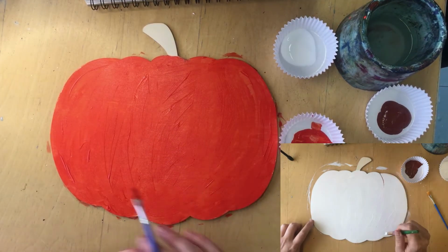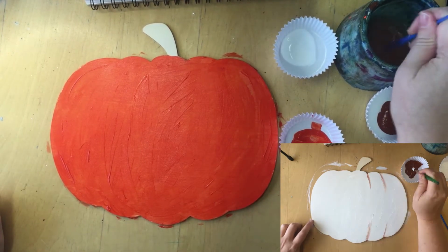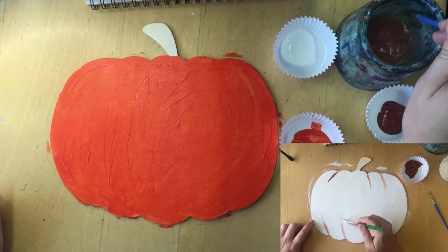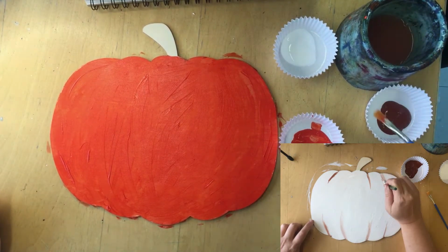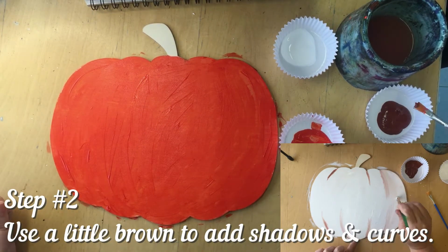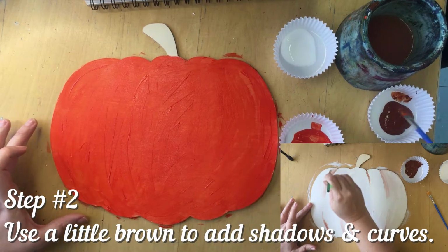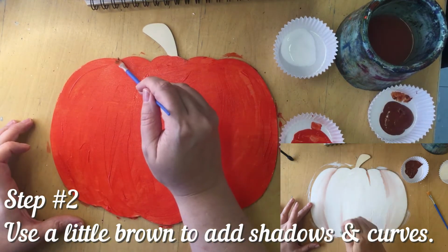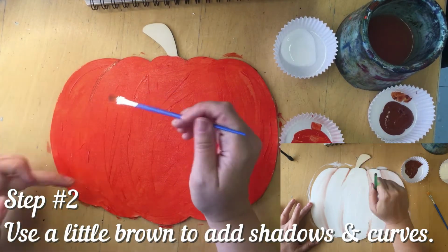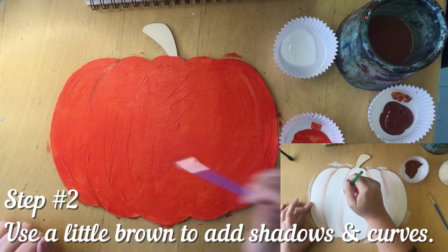Okay, so now my entire pumpkin is painted orange. I'm just going to go ahead and rinse my brush out a little bit, and I'm going to start to do a little bit of the highlighting and shadowing for the curves of the pumpkin. So I'm just going to pick up just the teeniest little bit of brown. I'm going to tap off a little bit of it, and I'm looking at this first curve right in here, and I'm just going to put a curve line. I'm going to do the same thing on the bottom. Get a little bit more brown paint.